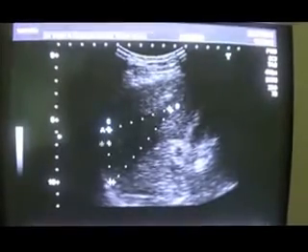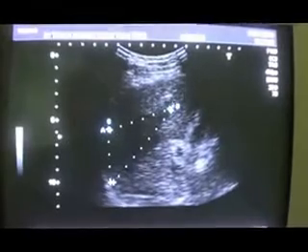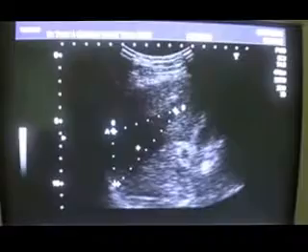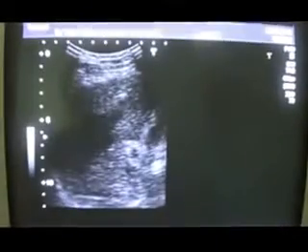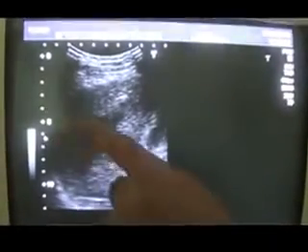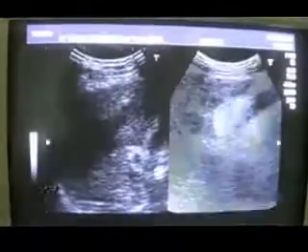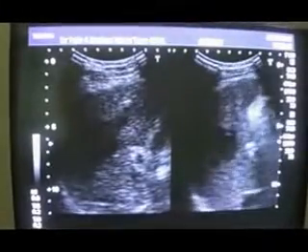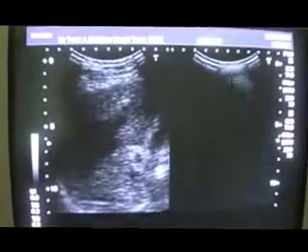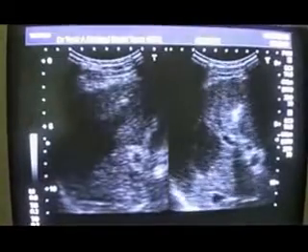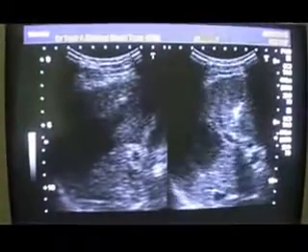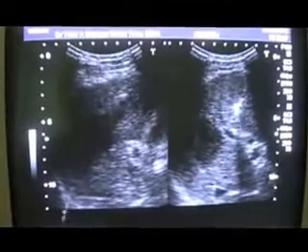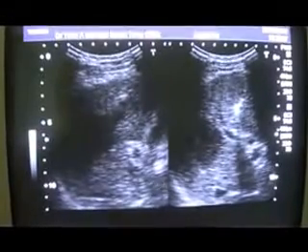It's with ill-defined outer margin, and it is seen in a triangle shape at this side. When I move the probe 90 degrees, you see I have moved the probe 90 degrees, and I see the same structure being circular. So in fact, this globular area and this triangular area are the same.